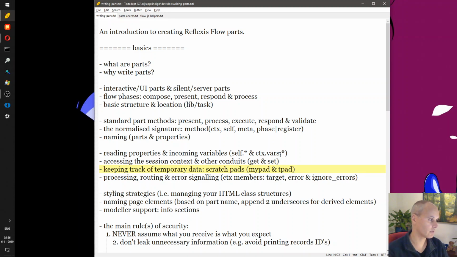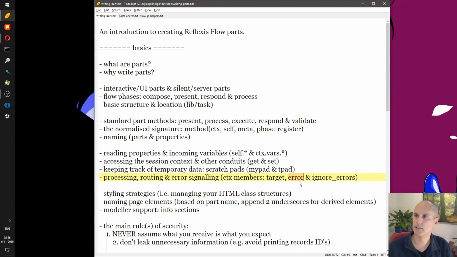Okay, moving on. This is another thing that we did not discuss in the previous two videos. We did discuss the error member. ctx.error can be used to signal to Flow that something is wrong.